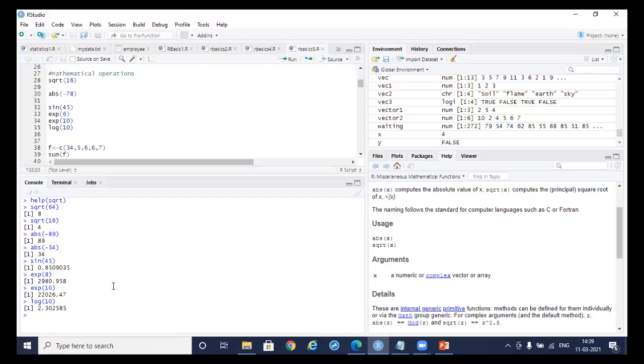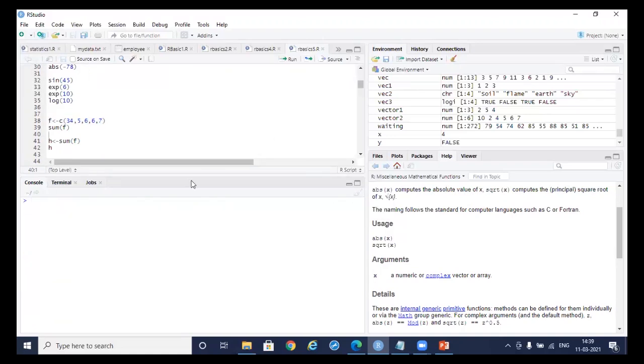Okay. Now there are certain more internal functions, such as sum. Inside the sum function, suppose we want to find the sum of the given numbers. I had created a vector and now I want to find the sum of this vector. I can write it directly, or run it from the console.